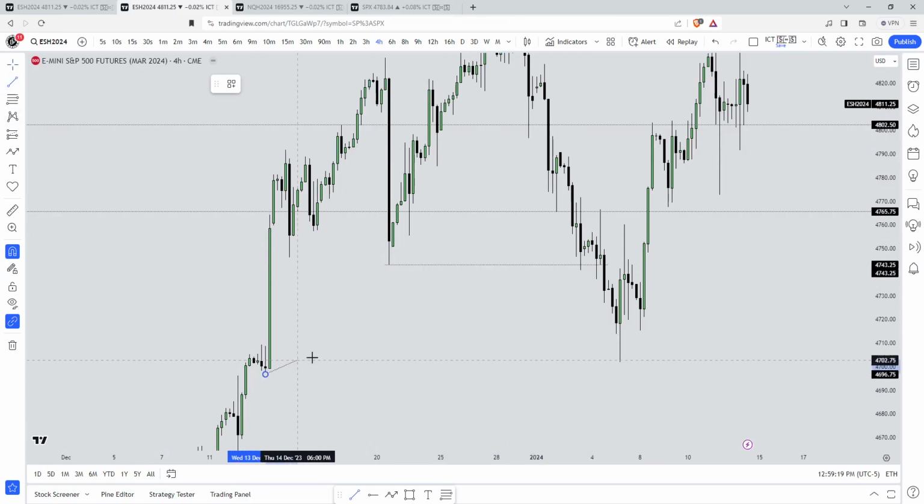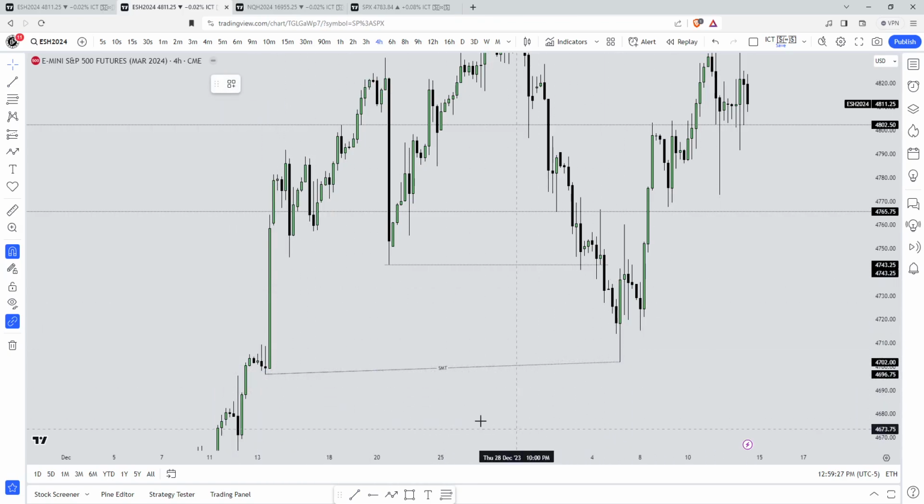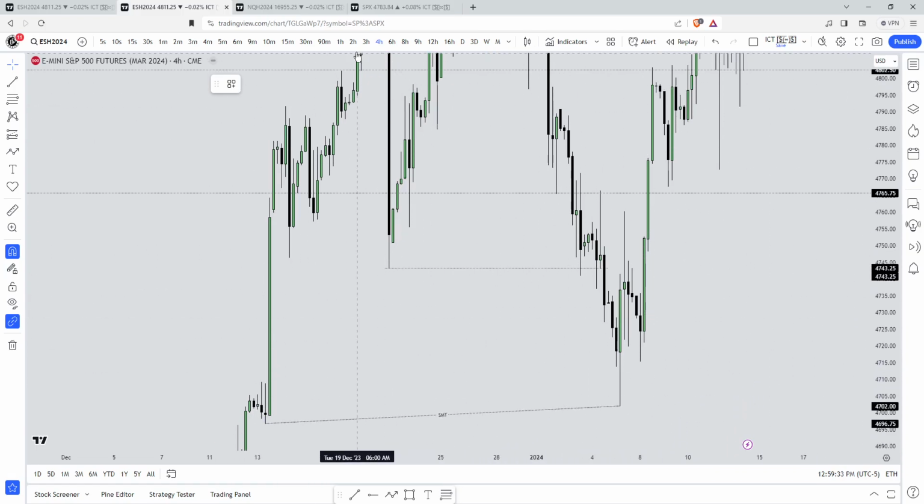We did have this previous low down here. Remember, NQ did take out that low, so it created SMT divergence. This is when ES makes a higher high, NQ made not a higher high, a higher low. NQ made the lower low. Cracking correlation. Price starts to expand back higher.